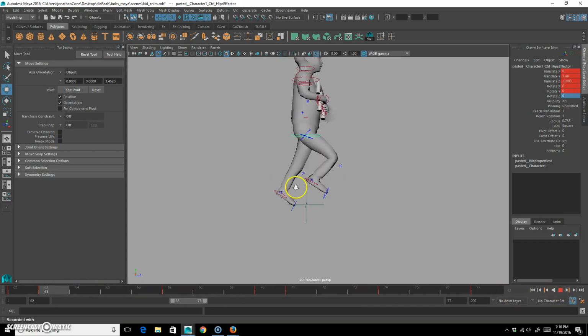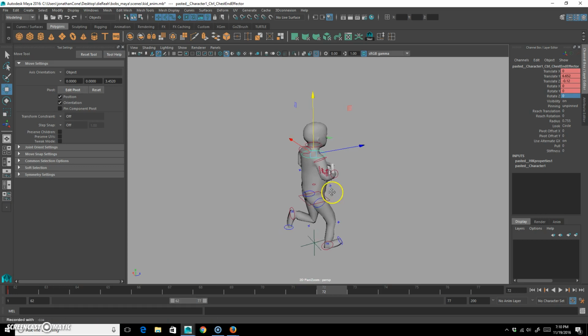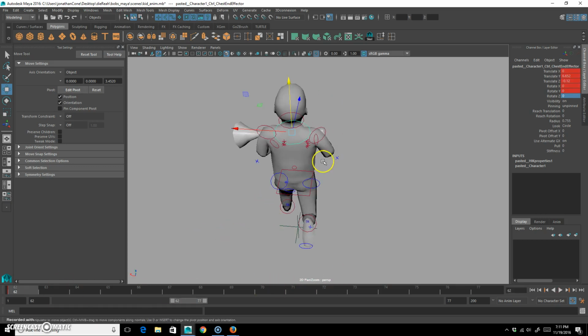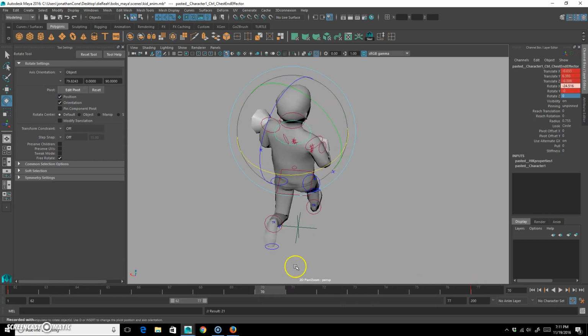Good. Alright, so you can kind of see it going up and down. That's pretty good. And then we just need to do a little left and right here for this. So if this leg's back, then this one's going to be forward. And we'll copy that to here. And then 70 will be the opposite.